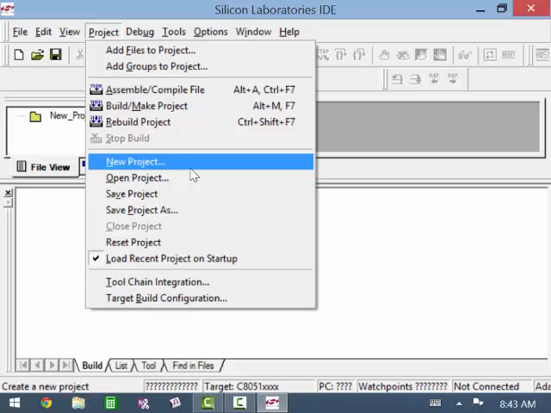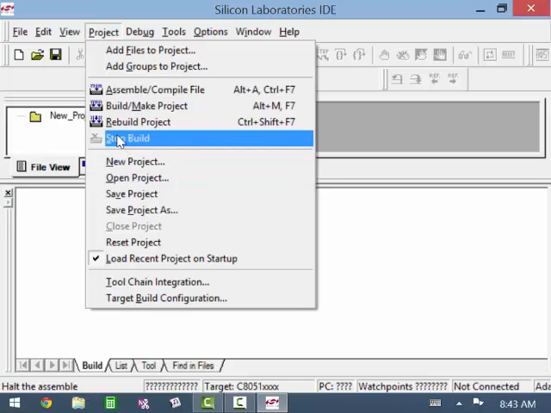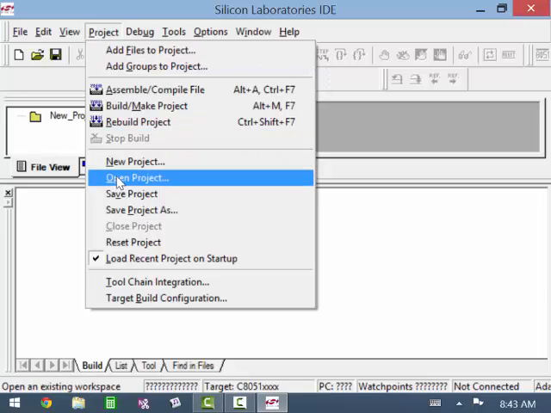So we're going to create a new project, and you're going to have to work with this side of the room. This side, the left side, does not have the software. So take a chair and partner up with somebody on this side of the room. Okay. So we're going to create a new project, and I'm going to go through it step-by-step here.